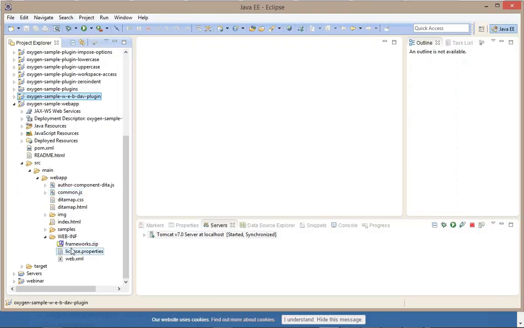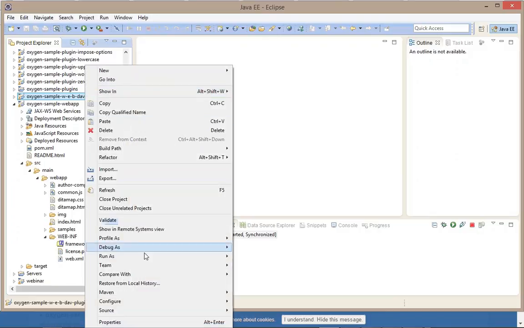You need to have a floating license. If you want to just evaluate the oXygen web app, you can contact our support email address to ask for an evaluation license, and the details that you receive will need to be entered in this license.properties file.